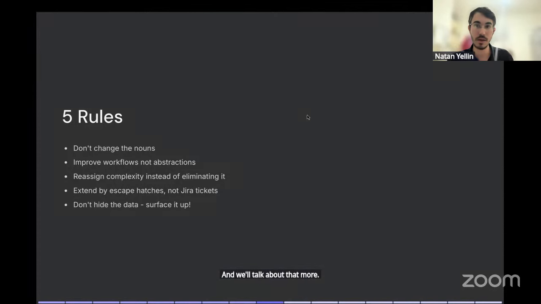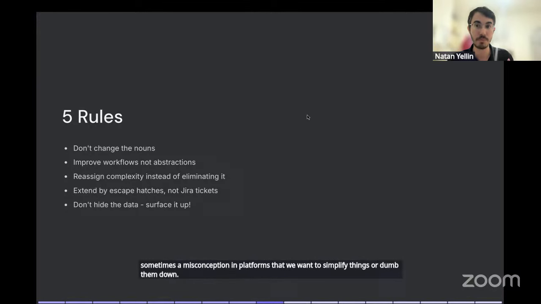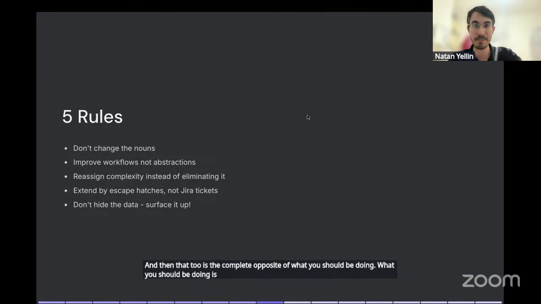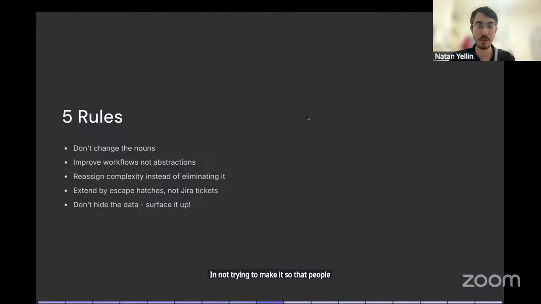And finally, I will argue that there's sometimes a misconception in platforms that we want to simplify things or dumb them down. And that too is the complete opposite of what you should be doing. What you should be doing is surfacing up the data, making the data more accessible to people, and not trying to make it so that people don't need to see the data, because that often is destined to fail. So let's go through these one at a time.